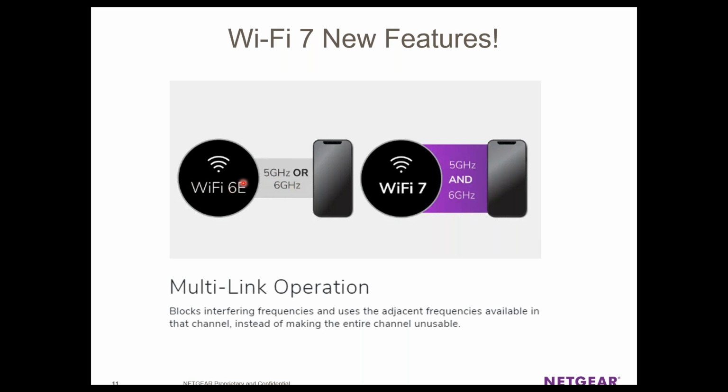And when you were on one, it made the other channel unusable. But not with Wi-Fi 7. It's one of the key features it's doing now: bonding the channels together. So you just took one lane of all the lanes on one channel and took another lane on all the other channels and combined them all into one. So this just means a lot more devices can be connected to Wi-Fi 7, a lot more. That also means that the devices that are connected can go a lot faster because there's more channels.